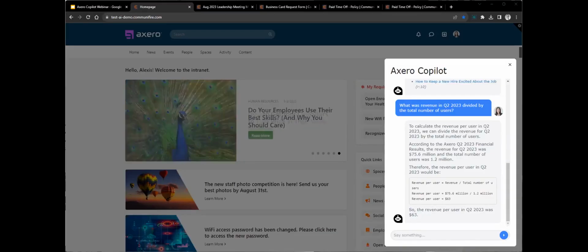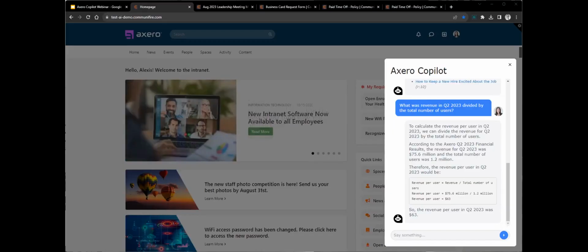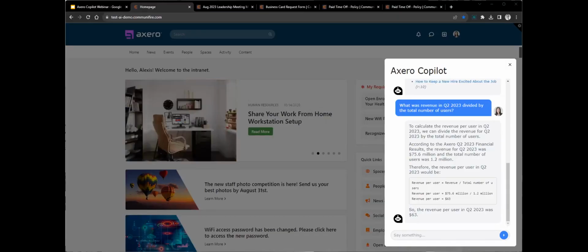But we know how difficult it is to keep everything up to date, including all the little corners and crevices of your intranet. One of the things on the roadmap is giving Copilot a sense of time, so that it prioritizes more recent information in its responses to you over outdated information. So hopefully we have a solution there soon enough.